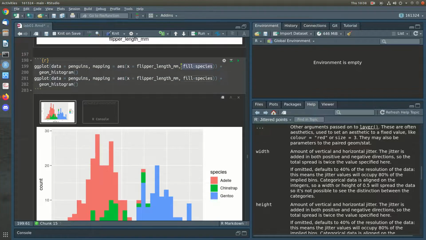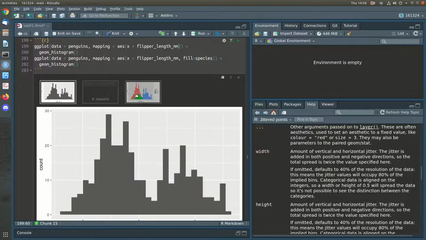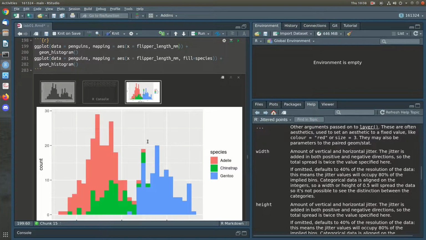Let's remove the fill equals species. We'll run them both. So you can see here we have these two charts, and the shape of these is exactly the same. It goes up, down, like that. And so what I infer from that is that the overall count is the count across all species. So the height here of 29 is actually the sum of the green, the chinstraps, and 25 Adelie penguins. So the histograms have been stacked on top of each other.